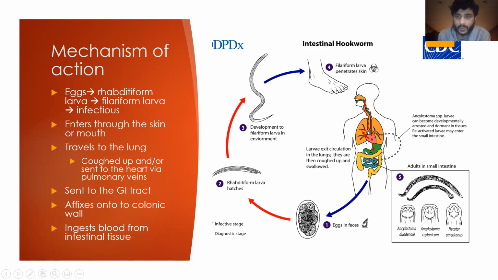Now it's through the skin. It doesn't matter if it's broken skin or unbroken skin, it can still get through. Now, when it gets through, its first target is the lungs. Okay, that's the first place it's going to go. It's going to go in through your bloodstream to the lungs.